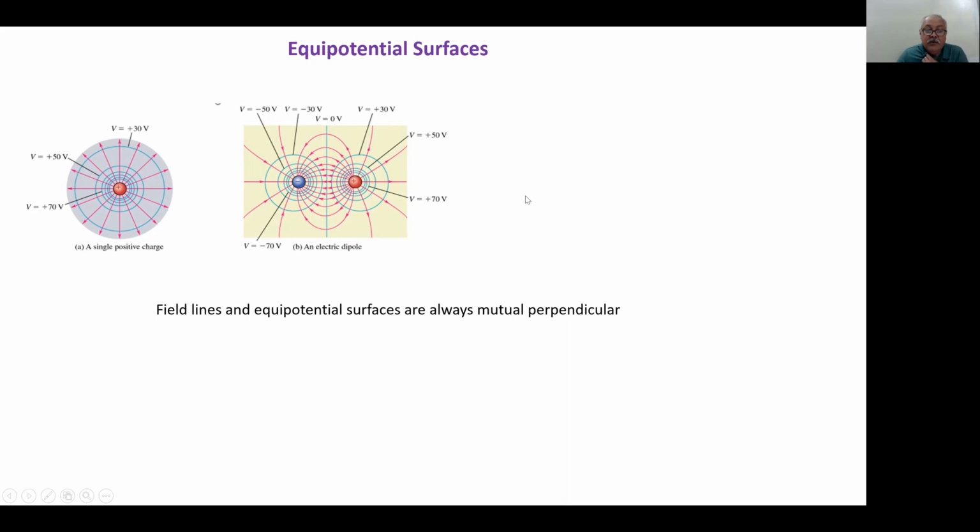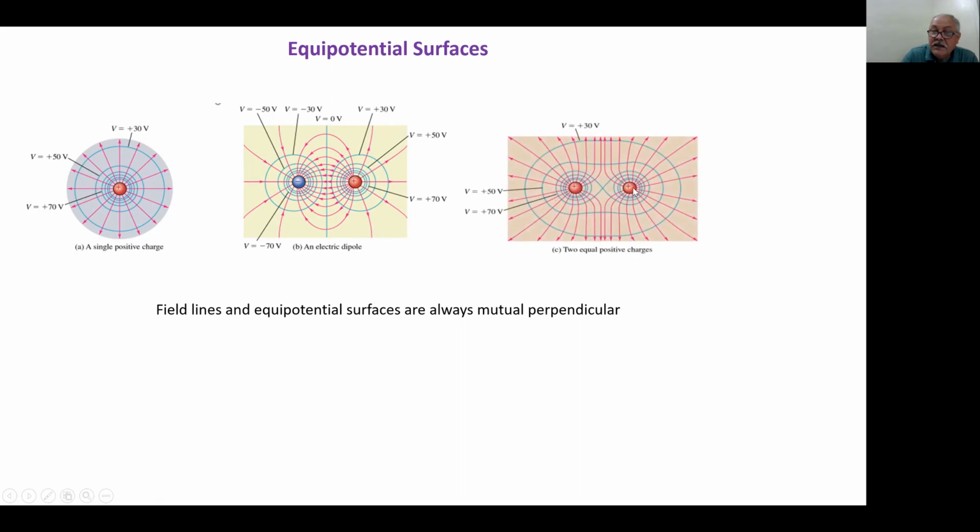Okay, field lines and potential surfaces are always mutually perpendicular. We found it already. Again, these are the potential surfaces for two positive charges, right? See the behavior. These lines must be perpendicular, right? The equipotential surface must be perpendicular to the electric field line. They make a 90 degree angle. It's the same idea for how we can find it in case we're looking for the equipotential surface.